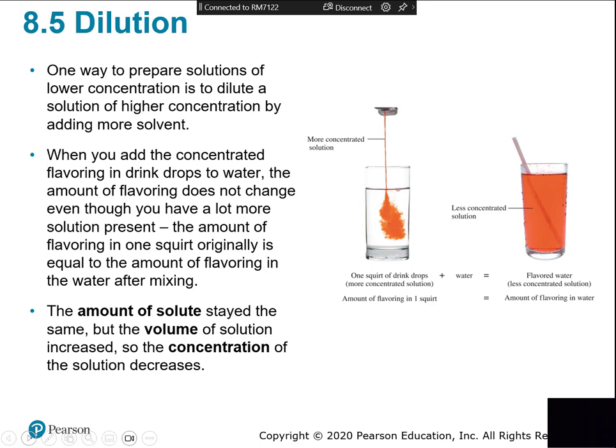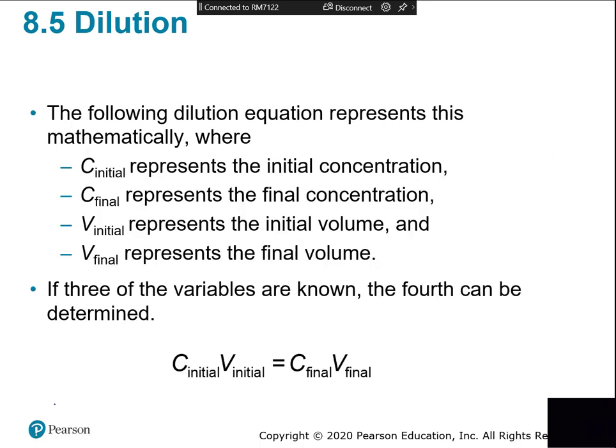And so, if you can abide by the flavor of some of this stuff, because some of those are a little bit strong for me. But by adding that squirt of concentrated solution to water, you're diluting it, right? Well, you can actually calculate the exact amount, the concentration and volume of a solution, by using a formula. So in this one, if I know 3 of the 4, I can solve for the one that I don't know.